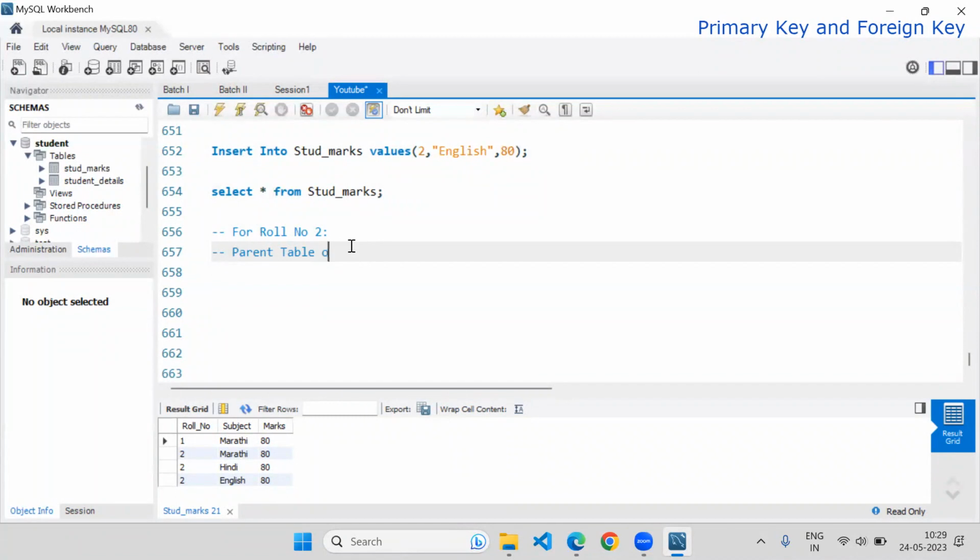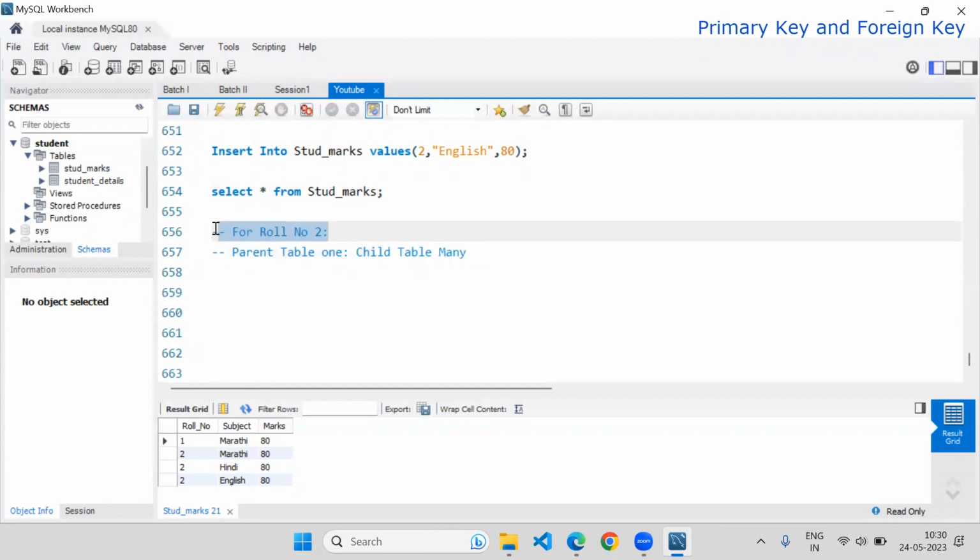Only 1 record is there. Versus how many records we were able to insert into the child table. The child table has many records for 1 row, right? This is not just about 1 row. We can do it for any number of roll numbers, any number of records.